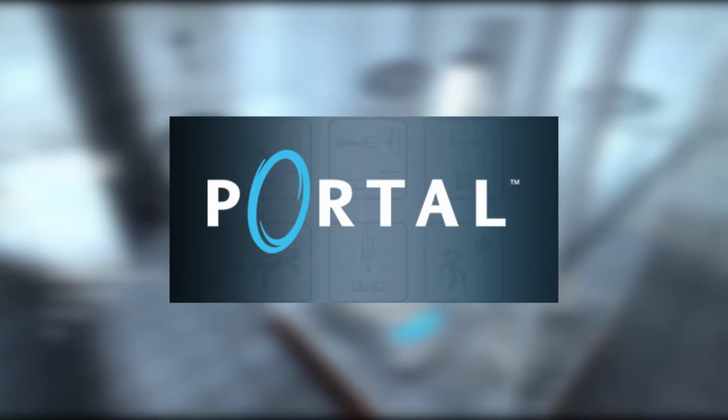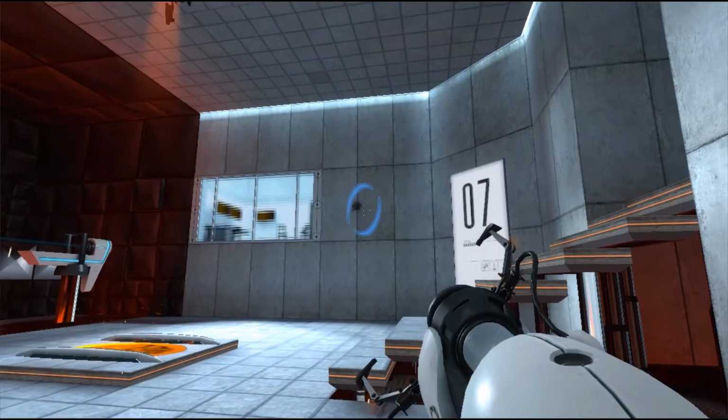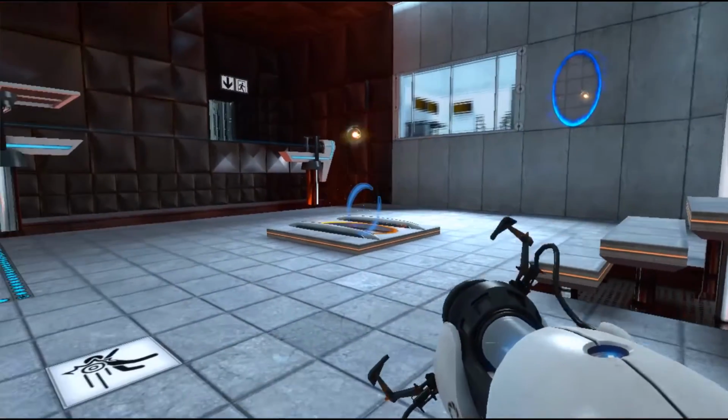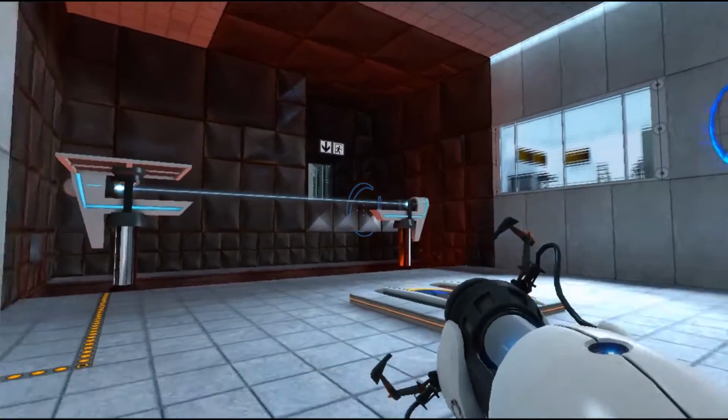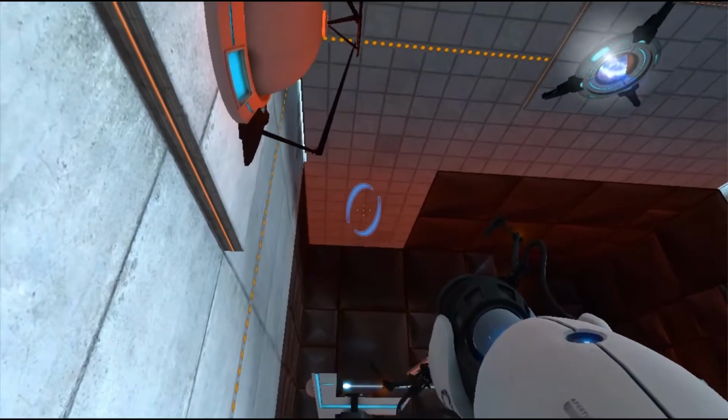Let's go with a Valve property first. Let's start with Portal, a game that we know is playable with an Xbox controller. The Steam controller works quite well with the game, none of the button mapping seems awkward, and all the controls feel quite natural. Overall, it's very similar to the experience of playing with an Xbox controller.